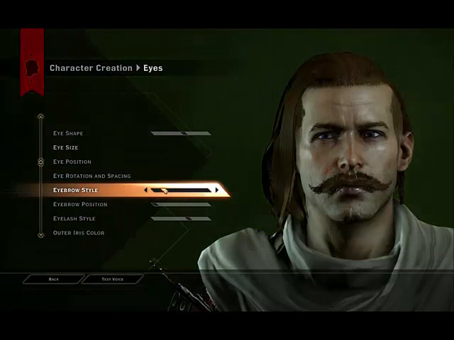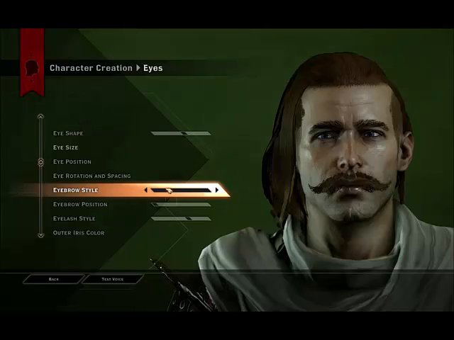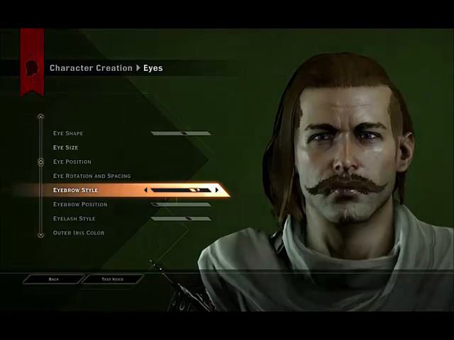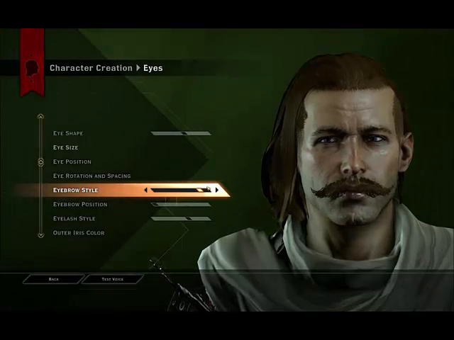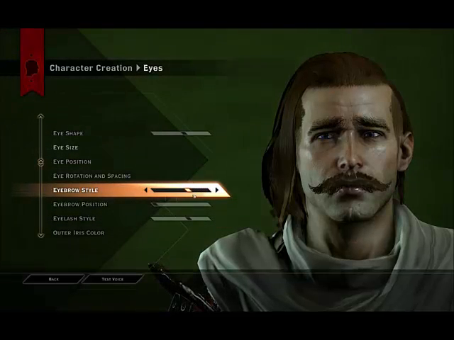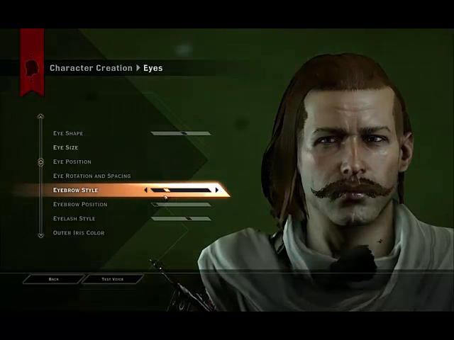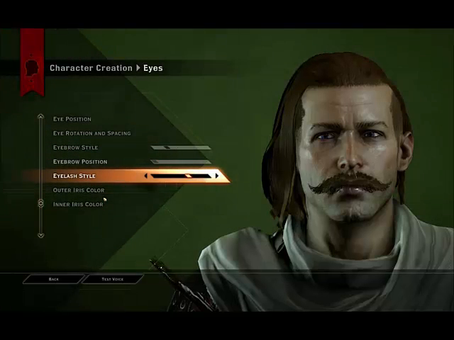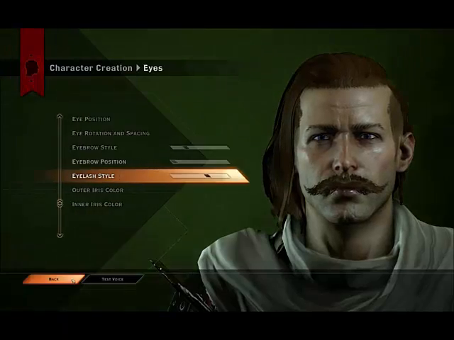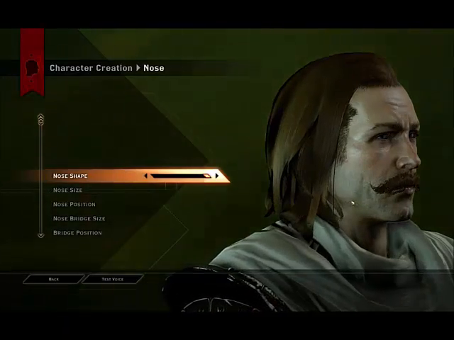Eyebrow style, let's see what we've got. Those are crazy, crazy eyebrows. Bushy. I wonder if they got a unibrow. No unibrow? Well, that's close to a unibrow. I don't want a unibrow. This guy, though, is crazy. Alright, I guess we'll go with that. Eyelash style, eyebrow position, inner iris, outer iris. Alright. Nose. Let's see what we got for nose.